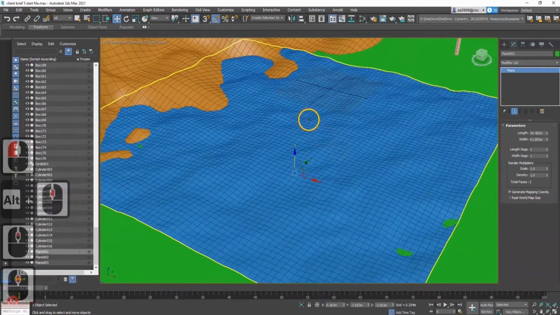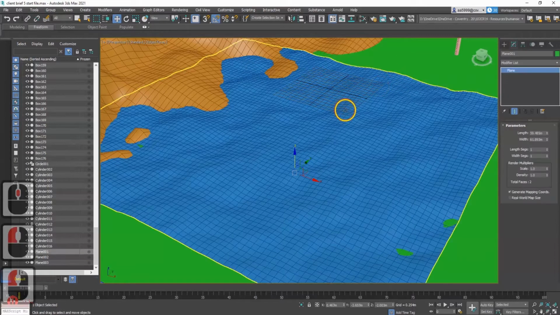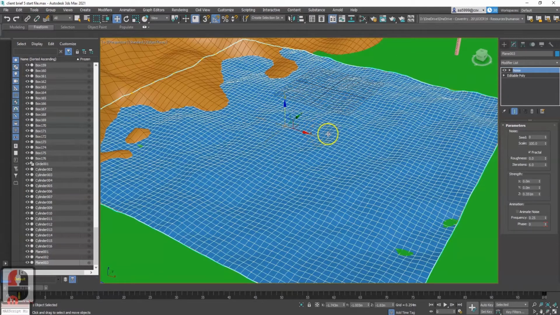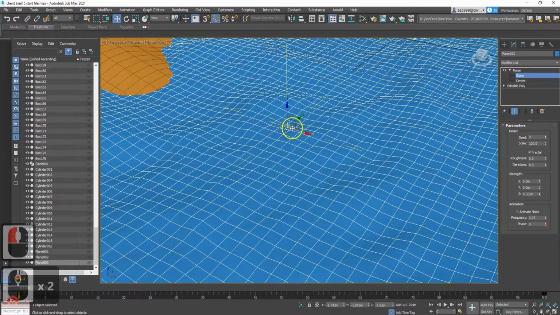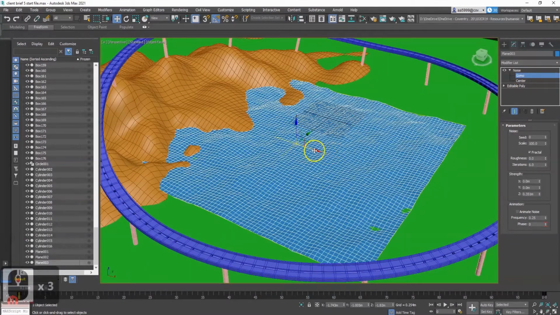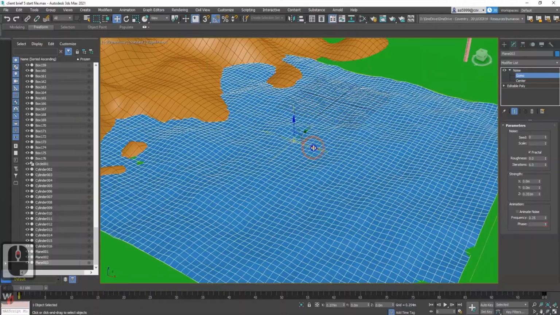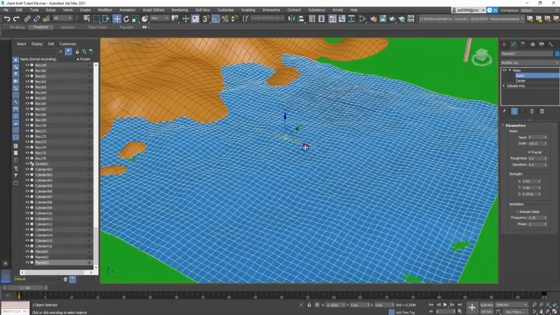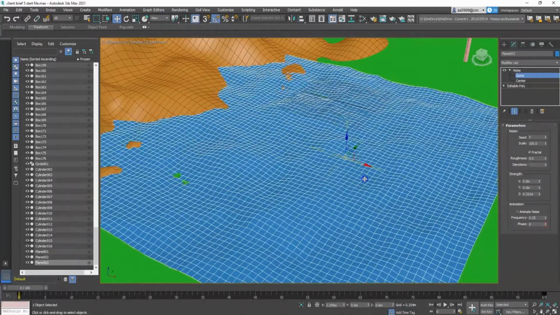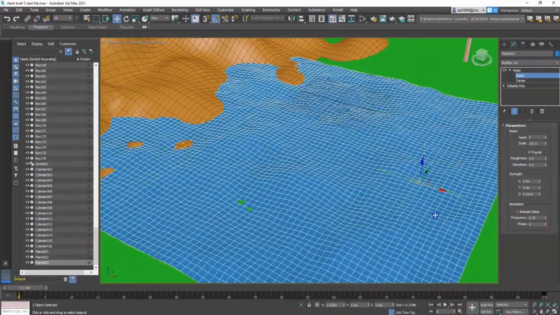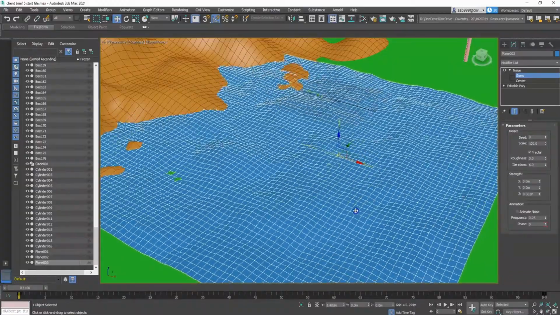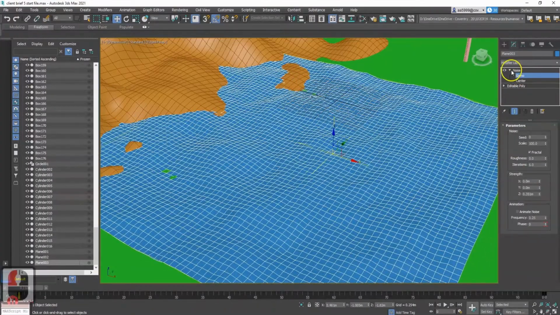We could leave that like that if we wanted to, or we could animate it, or we could send it over to our animator to animate. And it's really very, very easy. If you just come over to the modifier and open that up and select the gizmo, which is the tiny little controller that says where the middle of this modification is. And if we were to animate this moving, we would get, as you can see there, kind of the appearance of some waves. So we might want to do that as part of our environment as well.